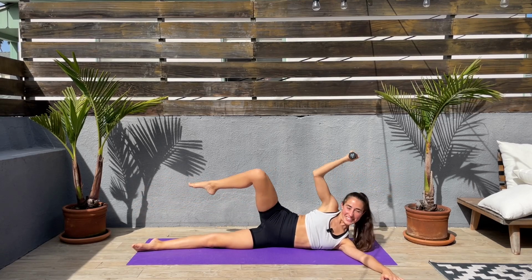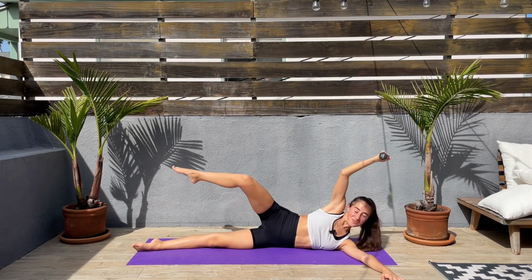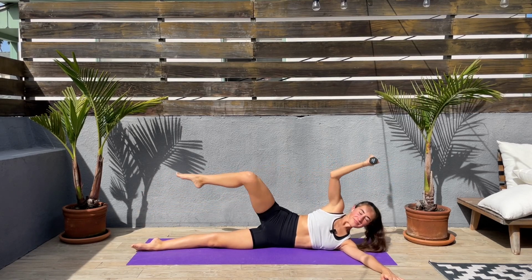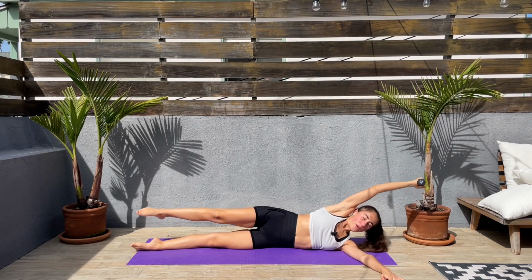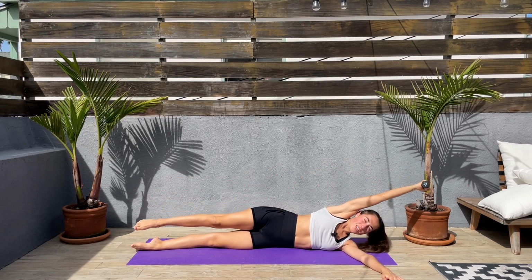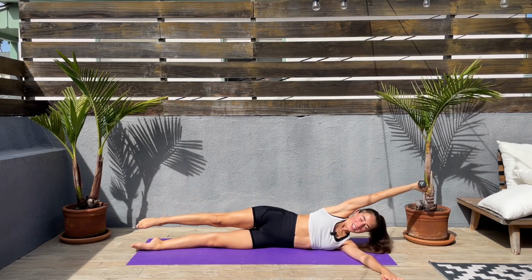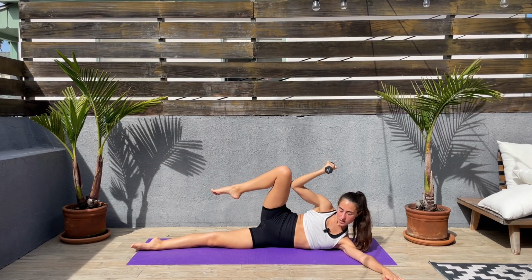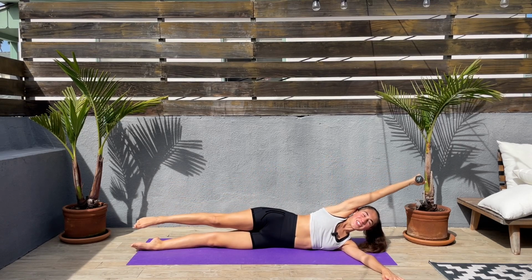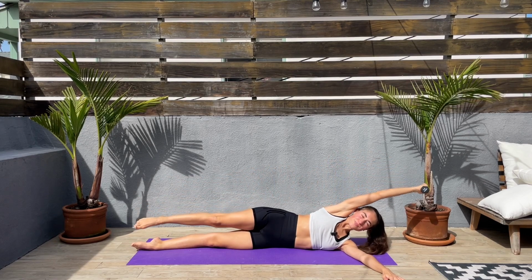Oh, I love this workout so much. I was thinking how peaceful it was outside today. And then there's a siren. As per usual, there's something always going on in the city. Come on.